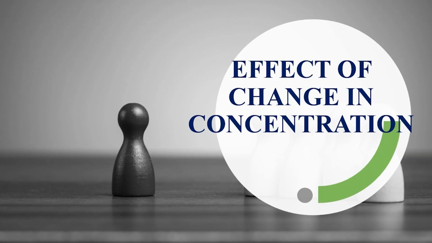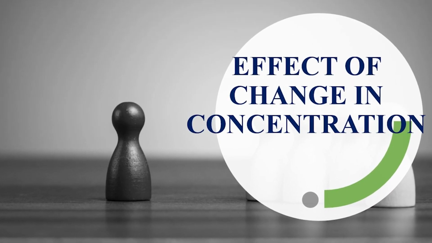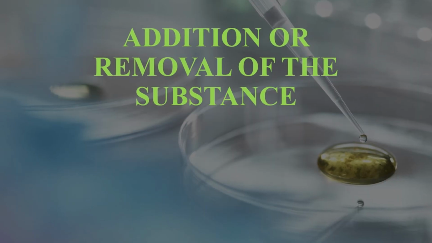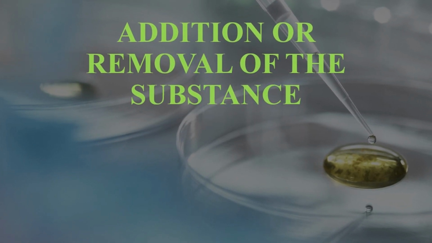First, we shall think about the effect of change in concentration. In a chemical reaction, we know that reactants and products are present. We can change the concentration of products or reactants, and the corresponding change may be of two types, that is, addition or removal of the products or reactants. So altogether 4 cases will be there related to the change in concentration. Can you say what these changes are?